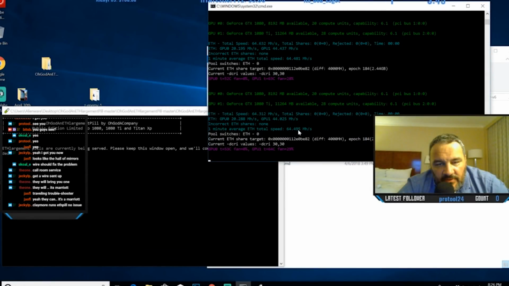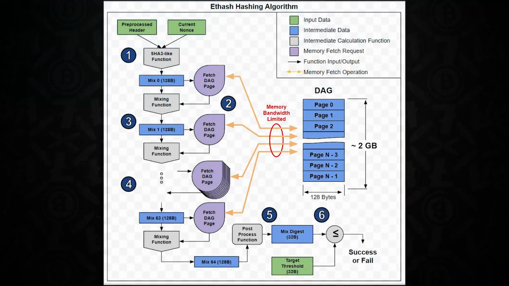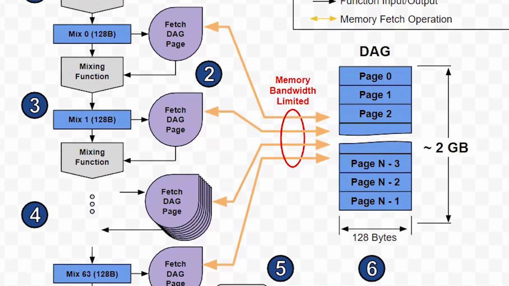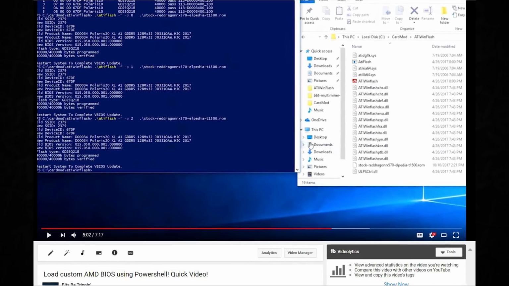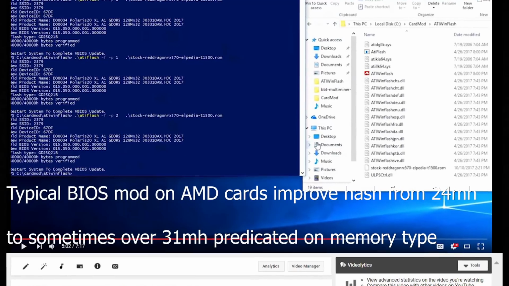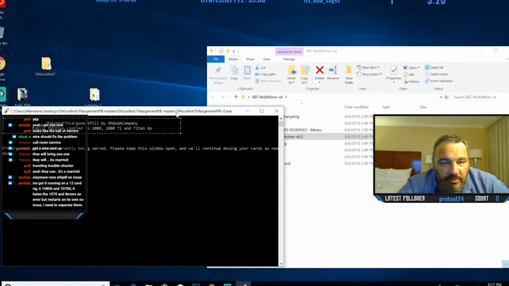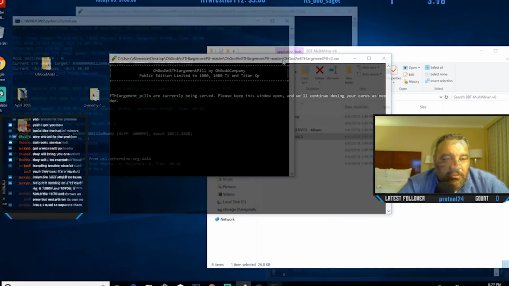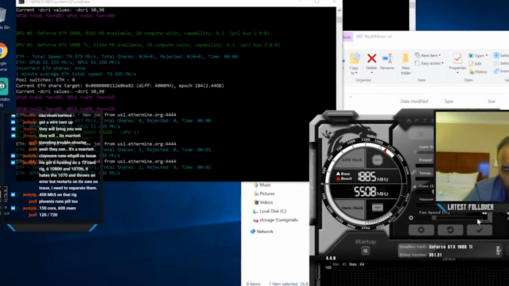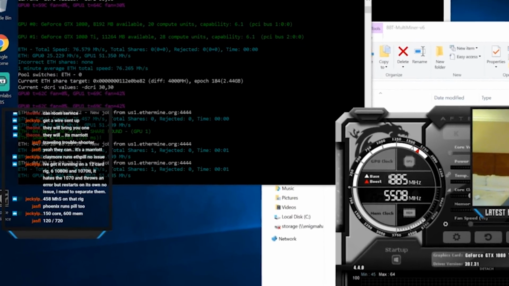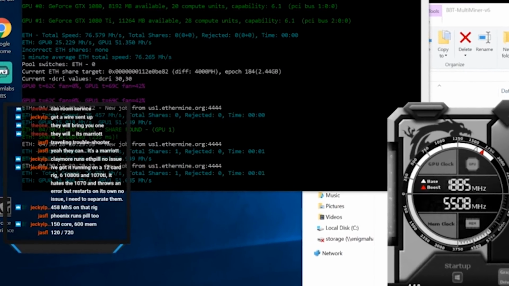The best way to understand what's going on here is to understand why Ethereum and Etash related algorithm tokens care about memory bandwidth and latency, and why people change their memory timing in BIOSes if you have an AMD card to see significant improvements of nearly 20 to 30% in most cases. What the pill is essentially doing is the same exact function, but for NVIDIA cards. And in this release for the community, the 1080 and 1080 Ti specifically, since NVIDIA's BIOSes are locked down. Essentially, once the card's engaged with a mining job, the pill tweaks those timings and allows for a more optimal delivery of the hash functions.